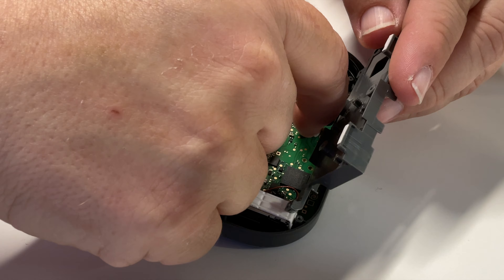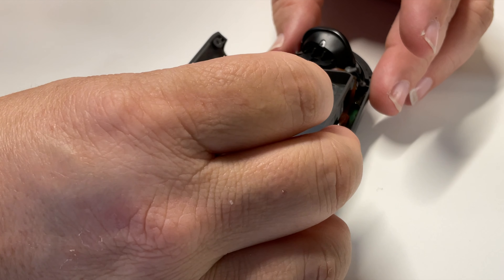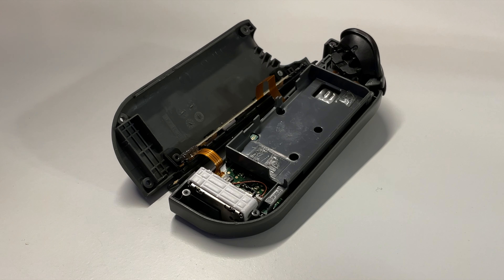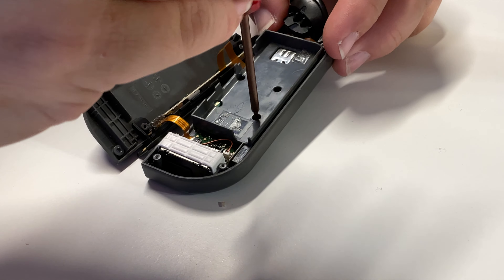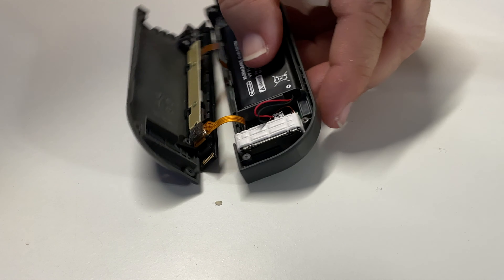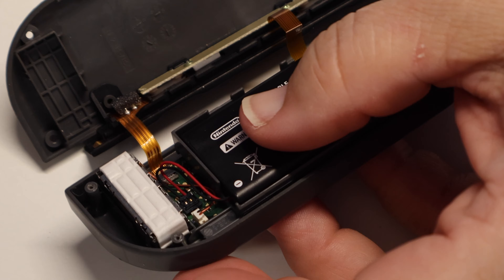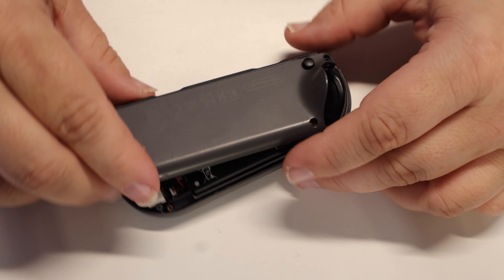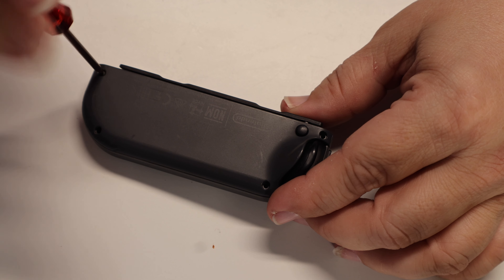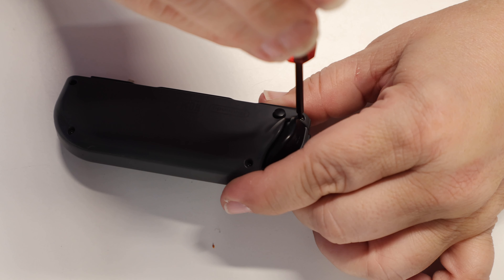To re-secure the mid-frame into the Joy-Con housing, first re-attach the ribbon cable to the Joy-Con housing area and press the bail down to lock it in place. Then you can roll the mid-frame back into the Joy-Con housing. Secure the mid-frame into the Joy-Con housing by replacing the same three screws you originally removed. Place the battery back in the Joy-Con shell, then use the supplied pair of tweezers to re-attach the leads from the battery back to the Joy-Con motherboard. Reconnect the two halves of the Joy-Con shell together — again, be sure not to pinch any of the ribbon cables or wiring. Then re-secure everything in place with the same four tri-wing screws you originally took out.